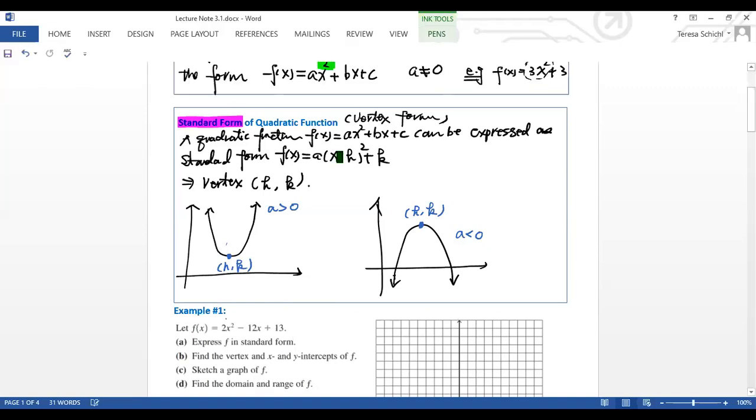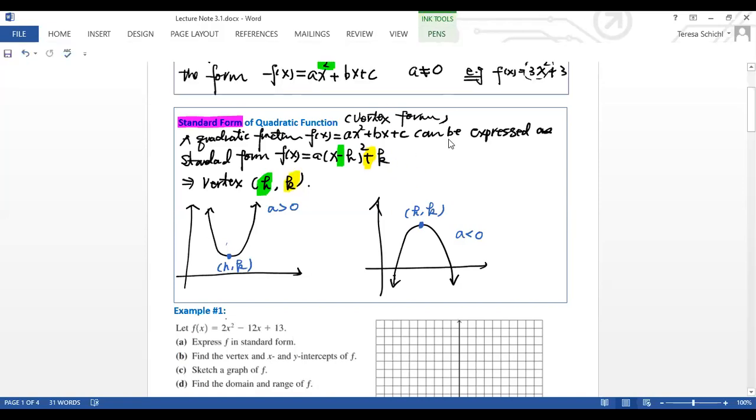So here, in order to be h, here has to be minus: it's x minus h, right? So that's kind of like what we talked about before, like a transformation. That means x equals h. And here has to be plus k in order to have the k here.